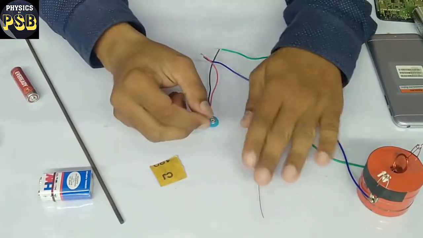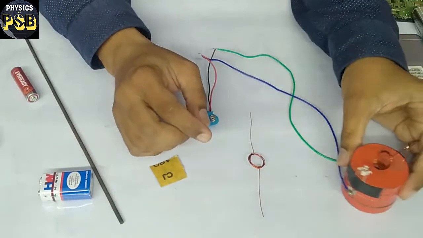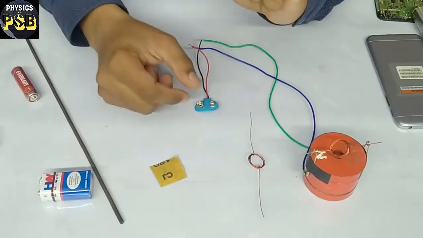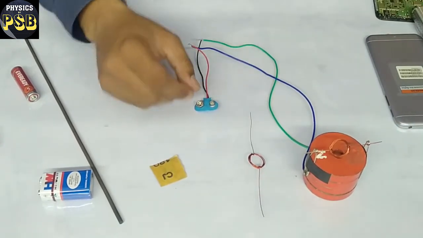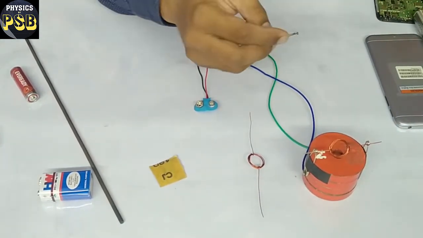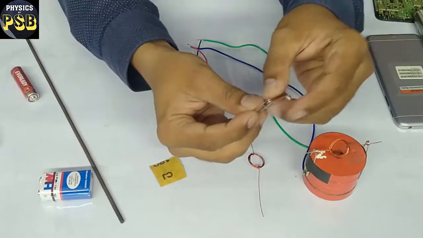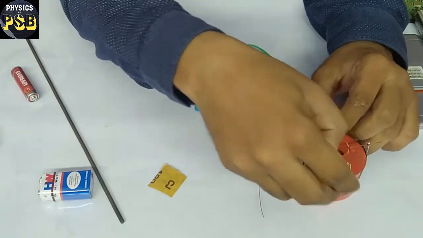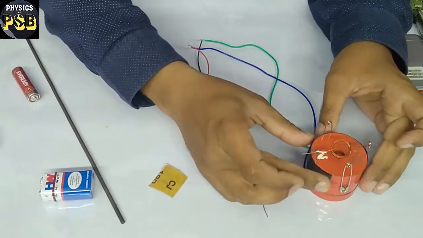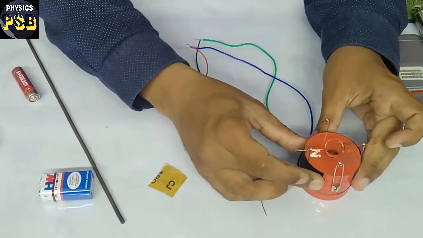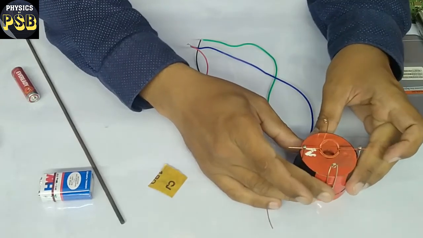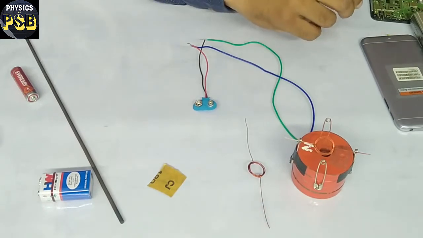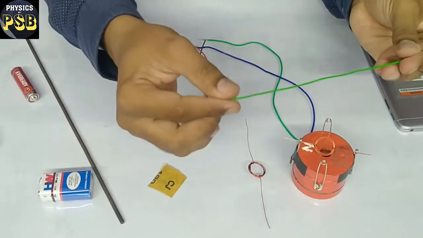Here I have used two safety pins which are connected to this magnet. I have removed this magnet from a loudspeaker. Use two or three magnets for better result and then place it like this. Then connect two small pieces of wire to the safety pin.